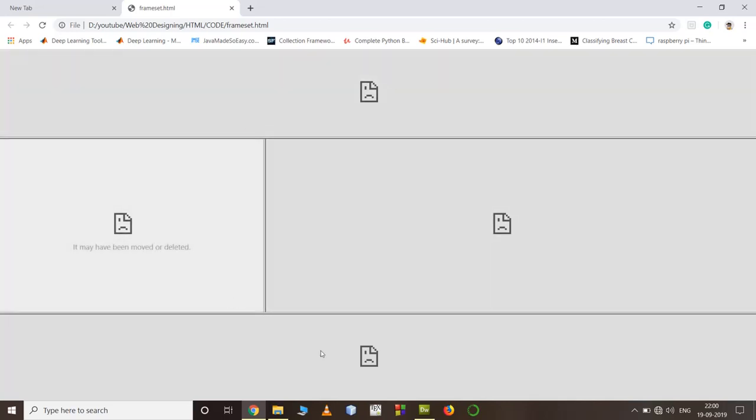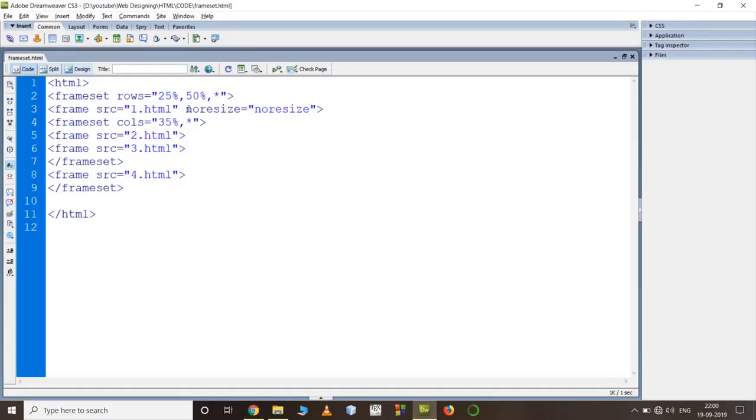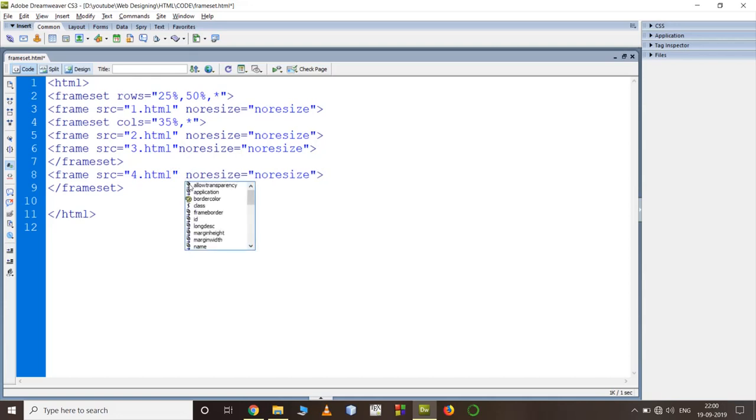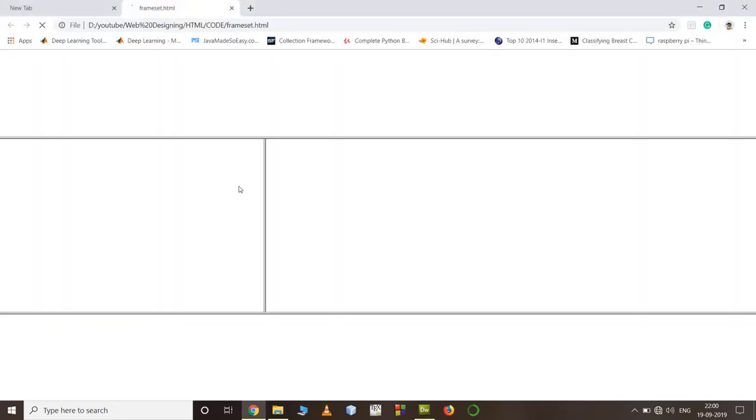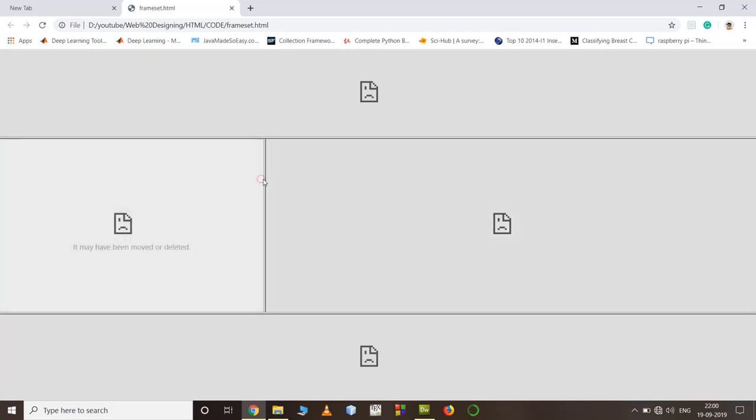Why? Because we have defined noresize. In this way you can use it in multiple frames. Getting it or not? So you cannot resize the other frames as well once you put the noresize attribute with its value noresize. So in this way we can define multiple frames.